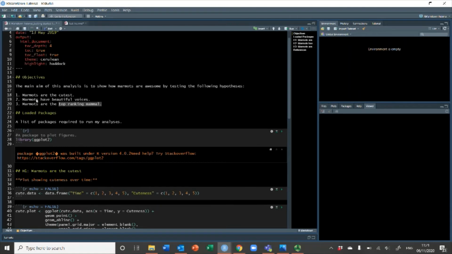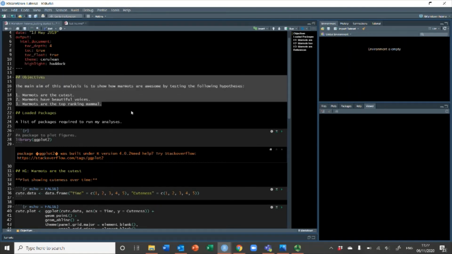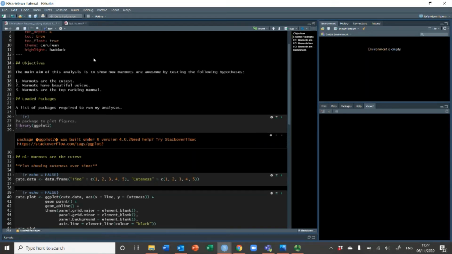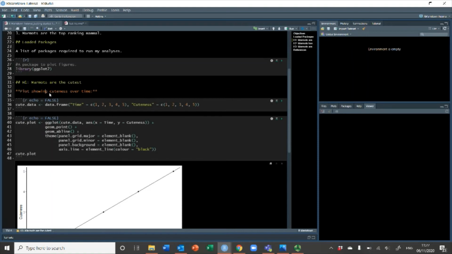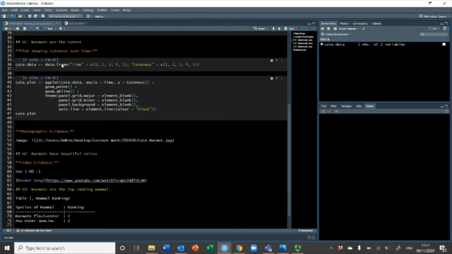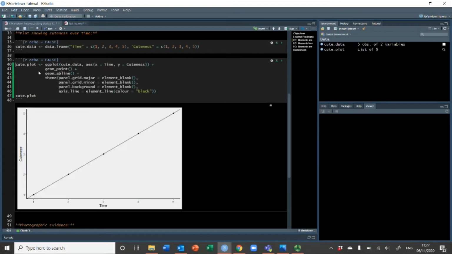So you can see again, I had an objectives section, which is a nice way to start your file, and I went through all of this code. I made some data, and then you can see if I close this down, if I run the plot that I have put in this code section, then because I've called it here at the end, I'll get an output instead of in the plots window where we would expect it to come from in our script. You'll actually get an output here in the document that you can preview.